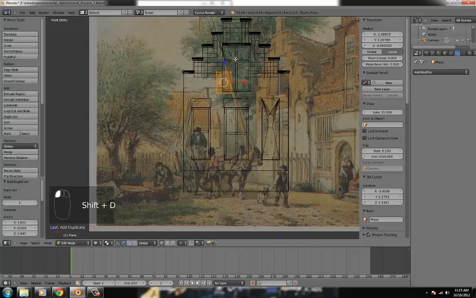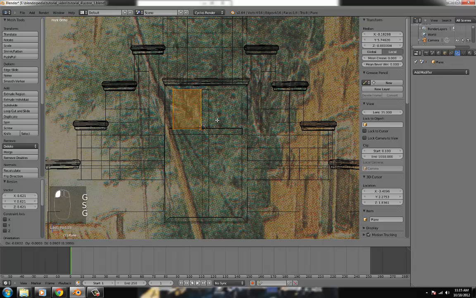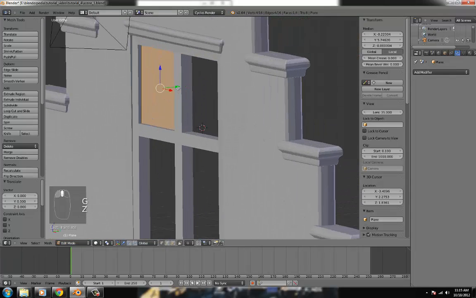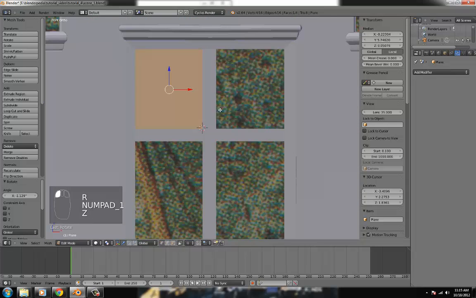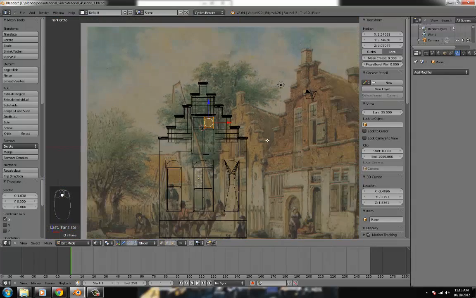So we go up, making this window. And yeah, you can see I have to put it a bit forward and rotate it a bit. That will do. And Shift D to the right. I'm not gonna UV unwrap it right now. So that's it for this one.